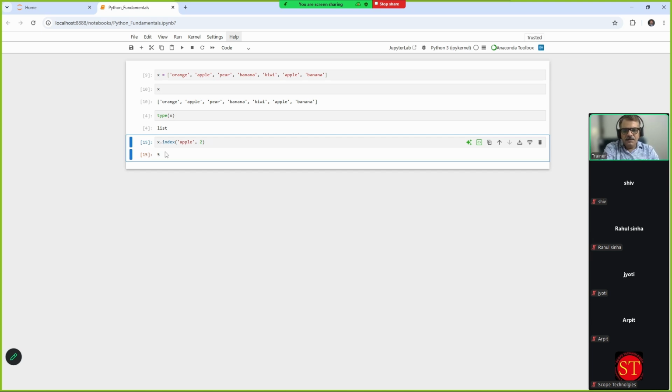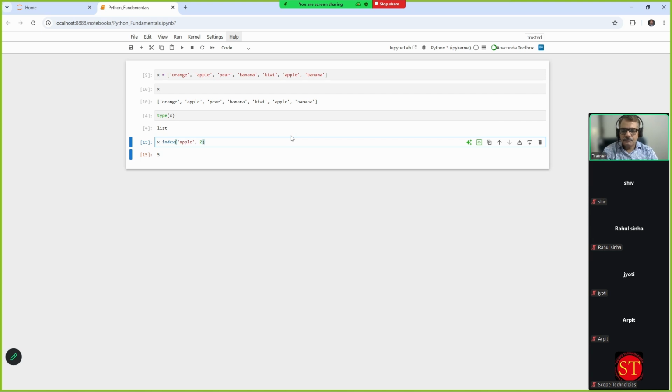So now our task would be to replace the value which is present at the 0th index. At the 0th index it is orange. So if you want to change this orange, we can use x of 0, the index of the element you want to modify, and currently it is orange.